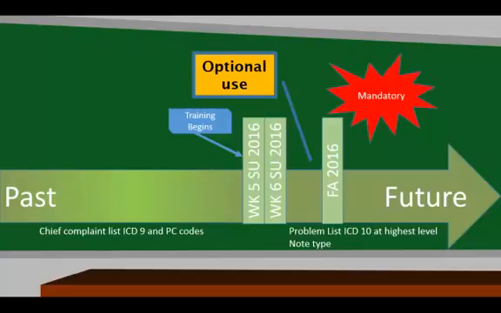First, let's look at the timeline. Training will begin week 5. All faculty are trained week 5. It'll be available for students week 6 online. Shortly after doing the training, there'll be optional use for the remainder of summer quarter. Beginning fall quarter, it'll be mandatory. And we'll talk about how to transition our existing patients into the system.